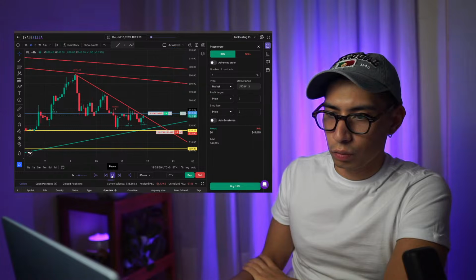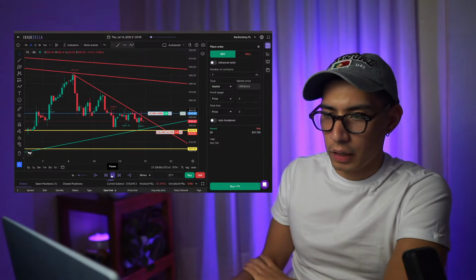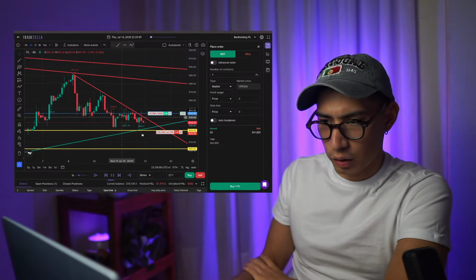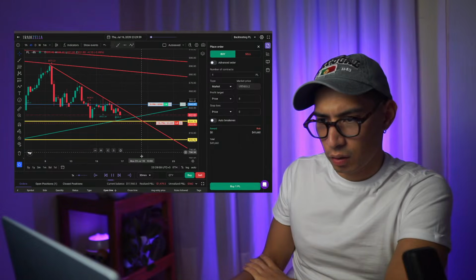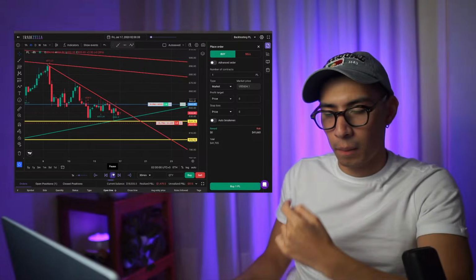And we're stuck in this mini consolidation, it seems like. And our stop loss is gonna get hit, I believe.